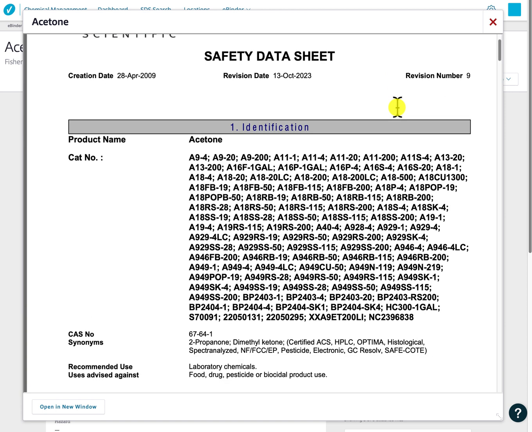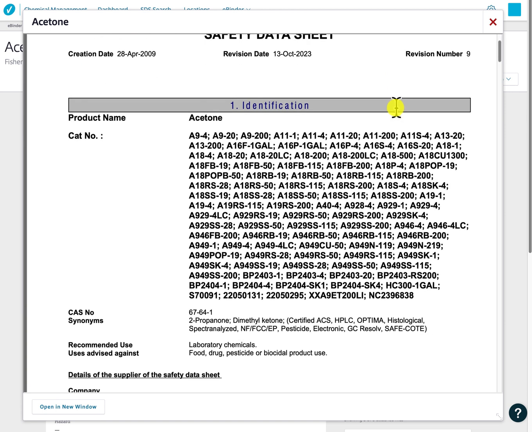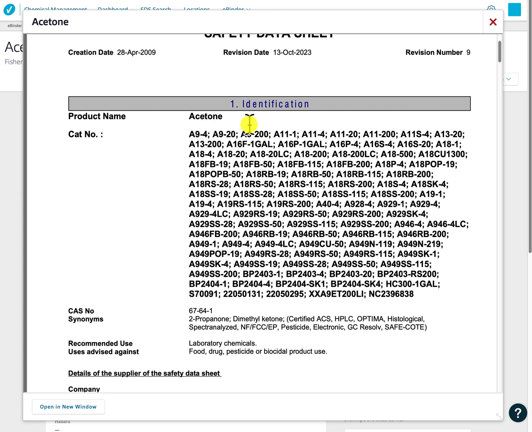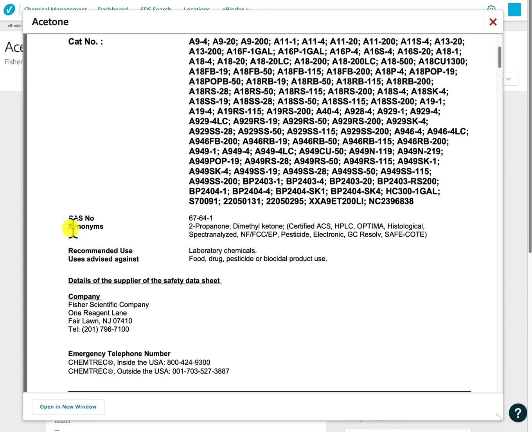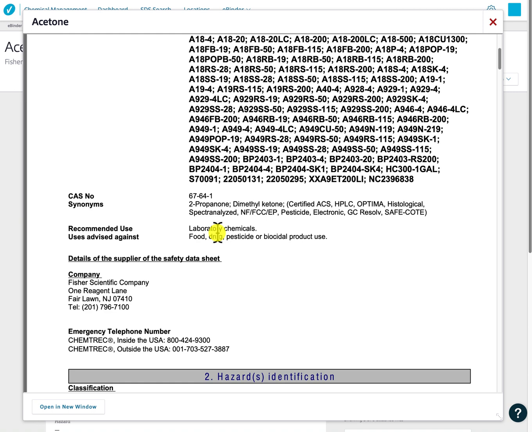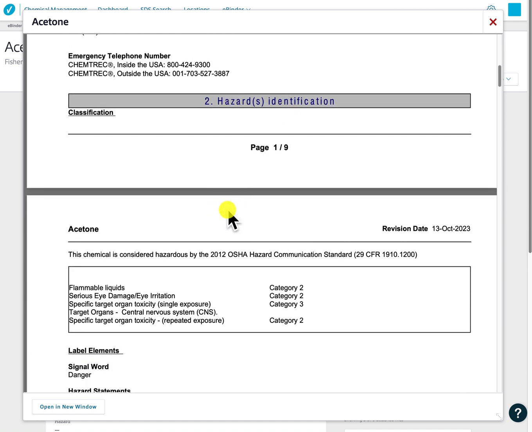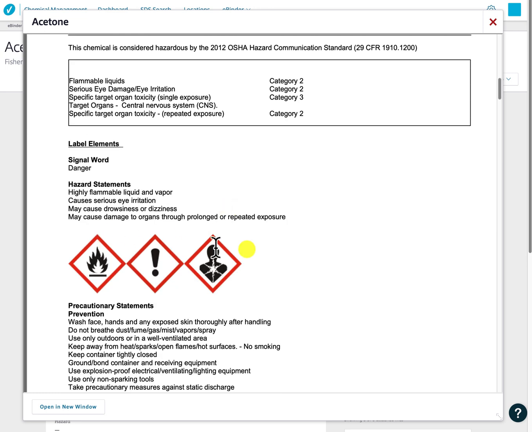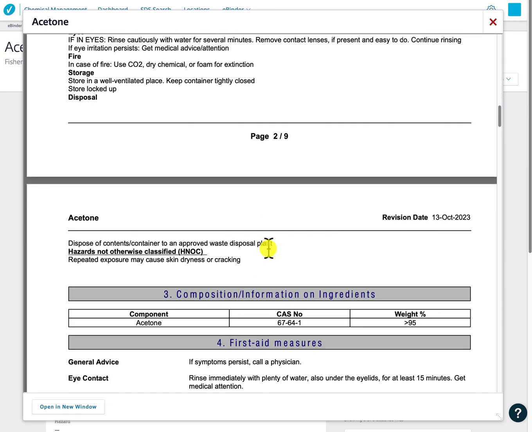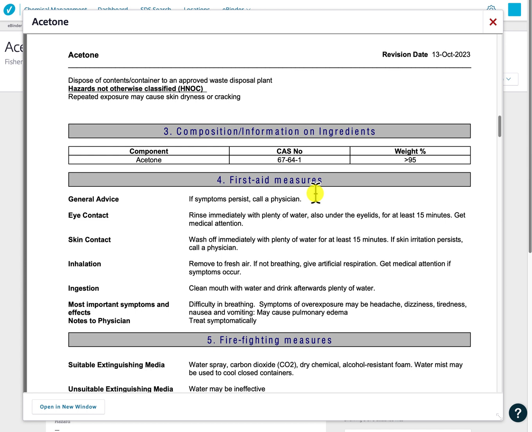The types of information that I can see from here are things like the name of the chemical, the CAS registry number, information about hazard identification, first aid measures, what you do if you spill some on your eye, your skin, if you inhale it, ingest it.